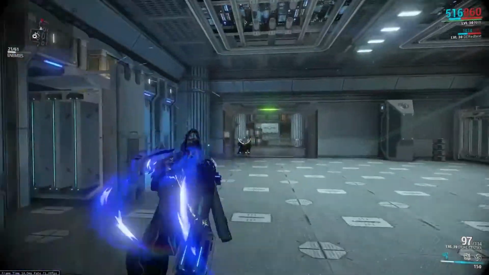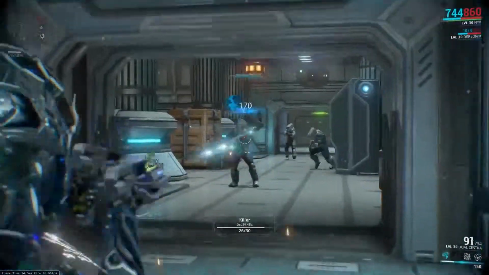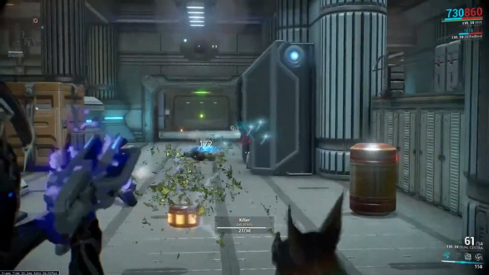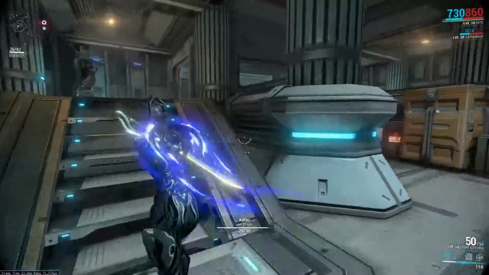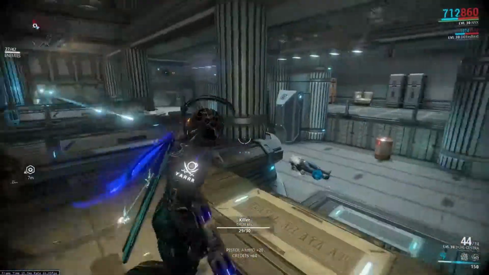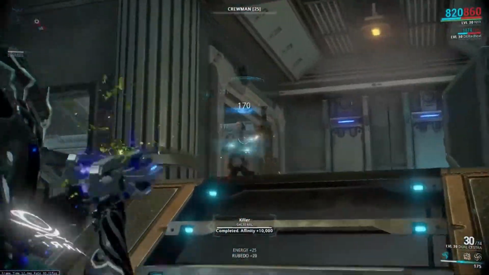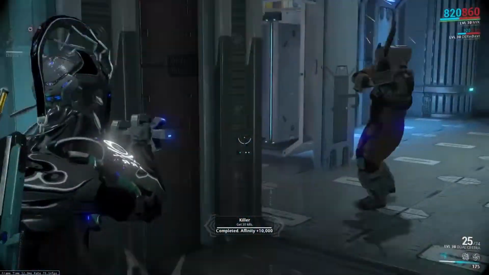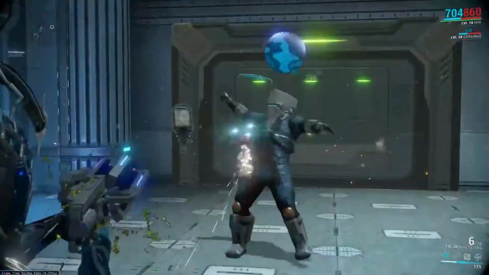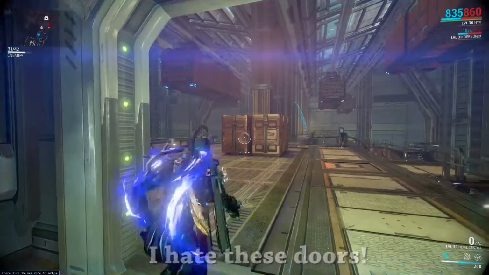Now this combined with the 15,000 credit copy cost of the Dual Cestra blueprint, then another 25,000 credits to build the weapons, plus a former, results in these weapons being one of the most expensive weapons in the game to build, at least credit wise. And as I've said before, you had to be in a clan to pick up these blueprints for the Dual Cestra, and the weapon comes with a mastery rank requirement of 4.